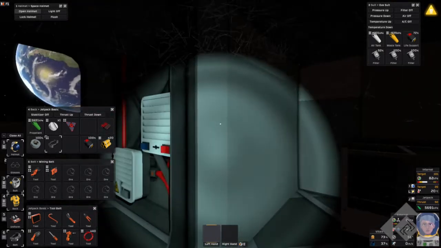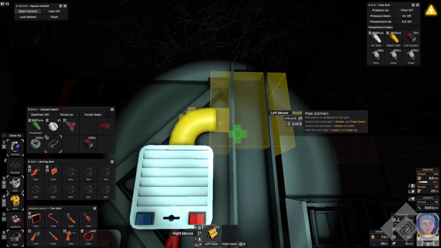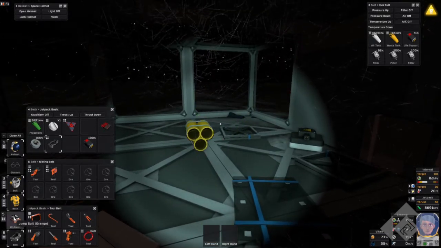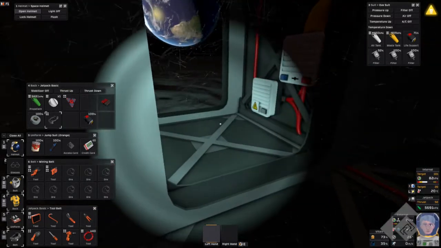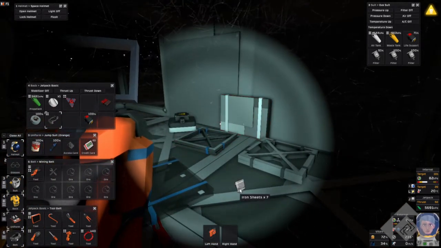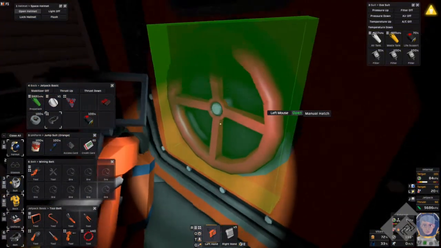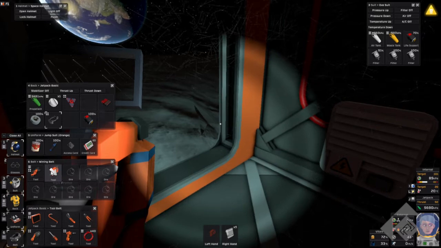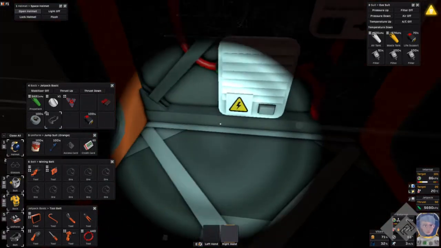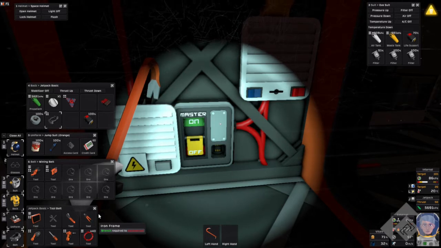Okay, so now I need pipey piping. There we go. Oh, I forgot to open up my shorts. And then I need that. And those. Then I'm just going to open the doors to let all of that gas vent out. Because I'm sure that will catch up with me in timey time. Open you up. Poo.